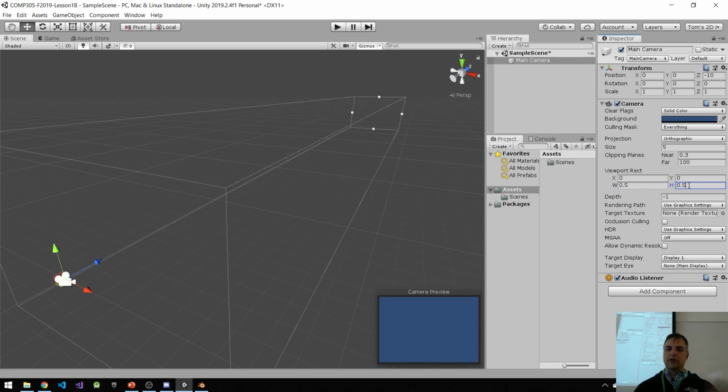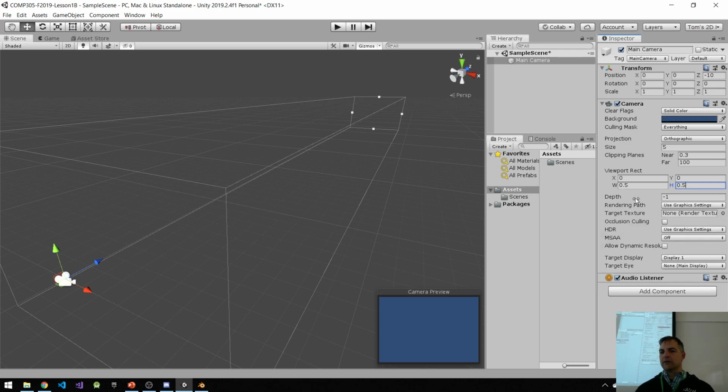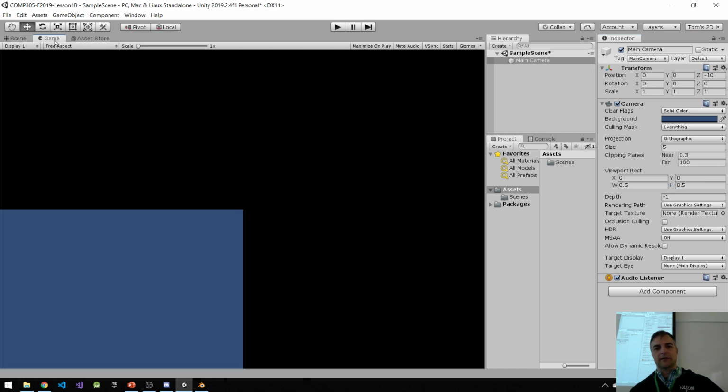What do you think, before you check, don't check, what do you think that the game would look like? How big do you think the camera is going to look on the game itself right now? And where will it be positioned? Don't look. Cheating is looking, right? Any idea? If you look at the entire viewport, there's still 100% of the viewport, except we're only looking at half the viewport from a width and height perspective. Is it going to be the center? No. It looks actually like this. Good try, though.